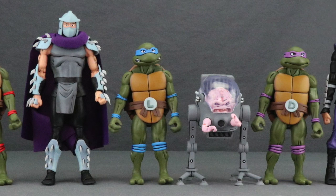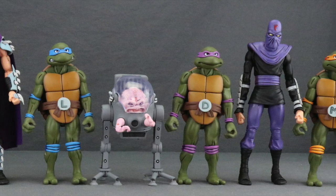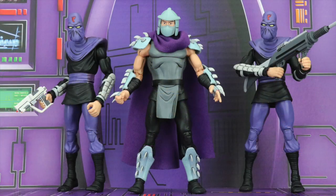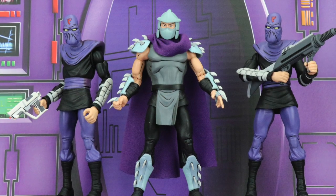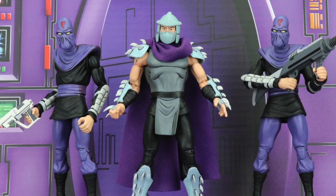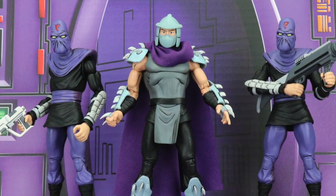You know, not all figures are going to be perfect. I understand that, but having 3 QC issues with these figures is definitely something worth noting. But still, if you're a Turtles fan, I think these are worth checking out. Now, if you do have the San Diego Comic-Con exclusive versions, you really don't need to get these. They are the same figures, but otherwise, I would start checking your Target stores now.